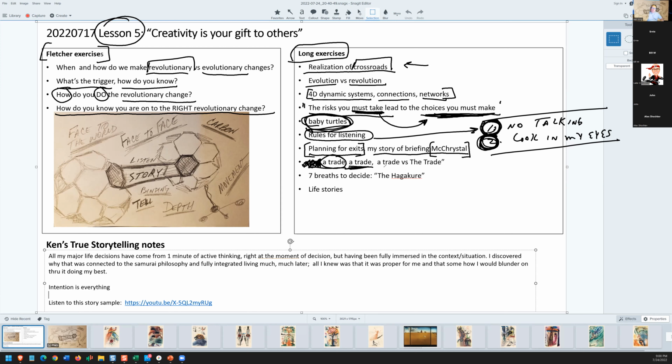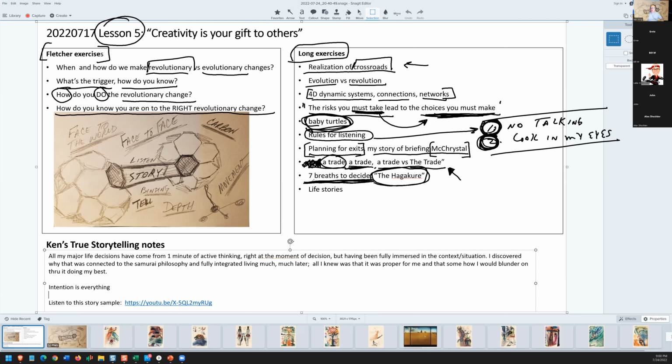And then think about the difference between calling something a trade, and calling it the trade. The trade that you are in brings on almost a sacred significance and existential significance to what it is you choose to do in that moment, which is connected to the focusing philosophy of the Japanese samurai expressed in the Hagakure, in which they talk about only needing 7 breaths to decide what to do on life's most important decisions.